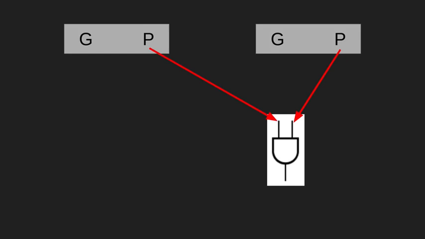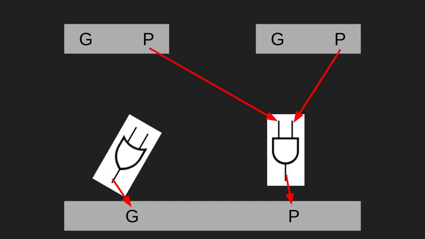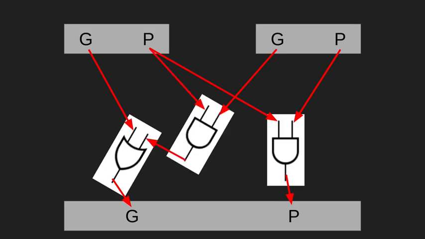Whether or not this whole system as a whole will propagate a carry, it's just whether both of them will propagate a carry, because the carry has to be propagated through both parts. And there's two cases in which this thing will generate a carry, the first of which is simply that the last one generates a carry. Or the first one could generate a carry, and then it's propagated by the second one.